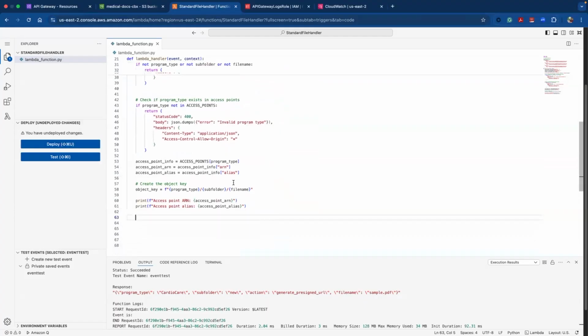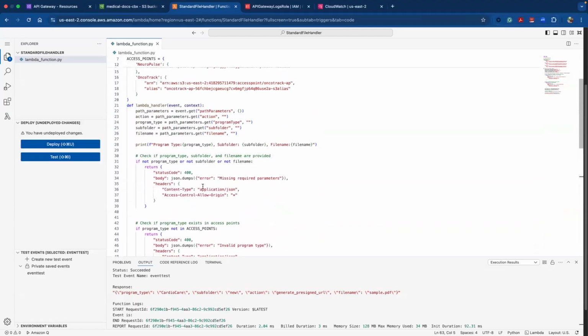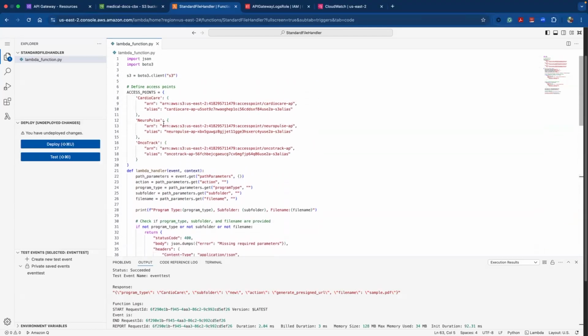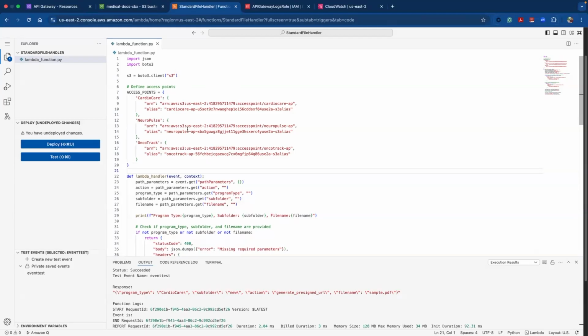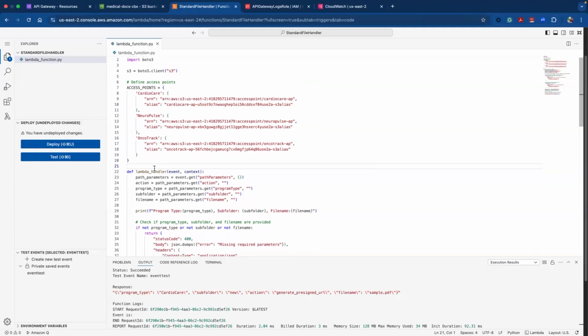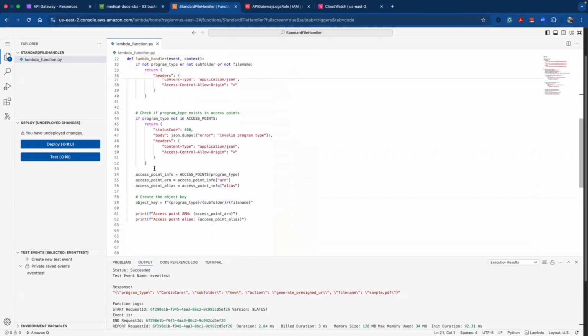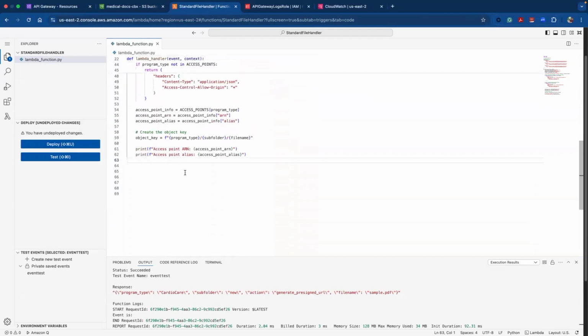And then we are getting the S3 location of the file where we want to upload it using the access points. So that's why we are defining the access points. Usually, if you are using an S3 bucket, you'll give the S3 bucket name instead of access points, but we want to hide the bucket name details. That's why we are taking all the access point details that we have. Usually people use the bucket name as an environment variable. You can also use Secrets Manager, an AWS service, to store these, but that will be expensive for us because for each secret we have to pay. So we don't want to do that. That's why we are defining it here in the Lambda function itself.